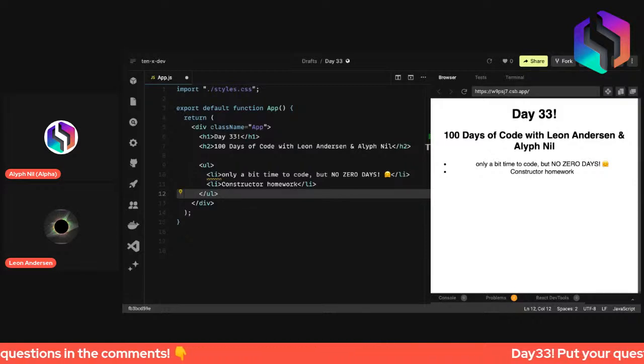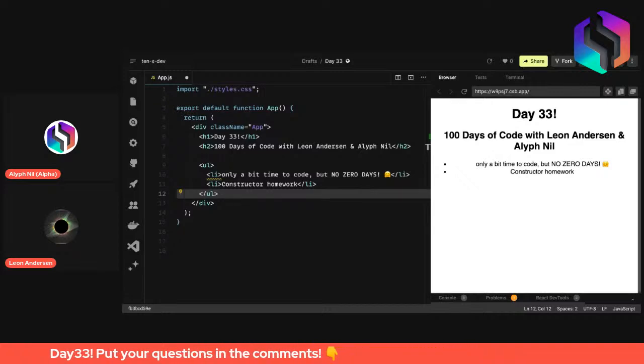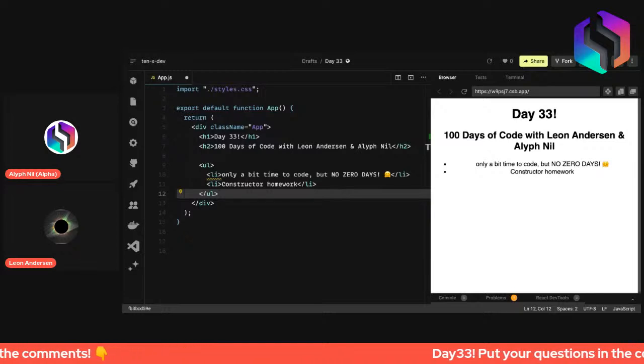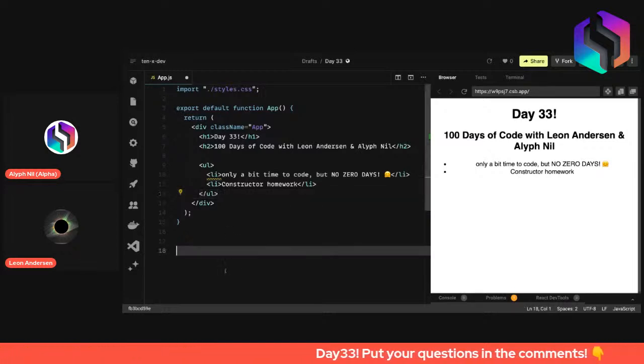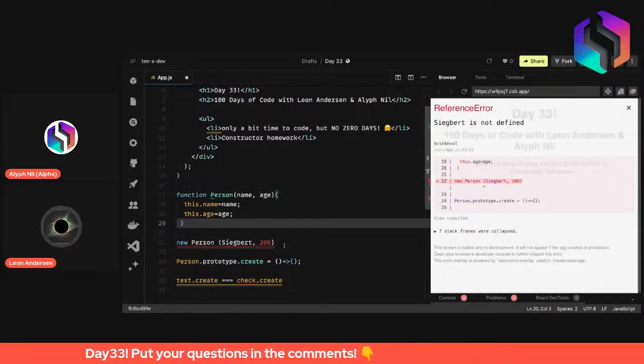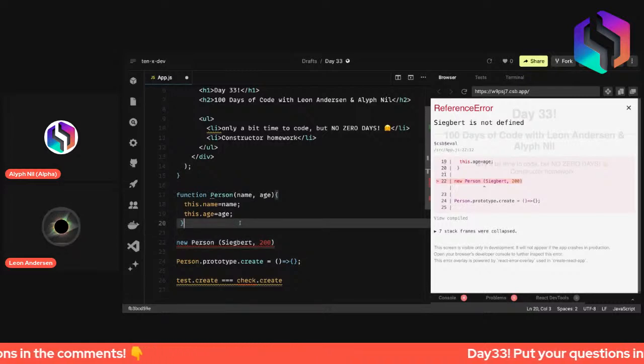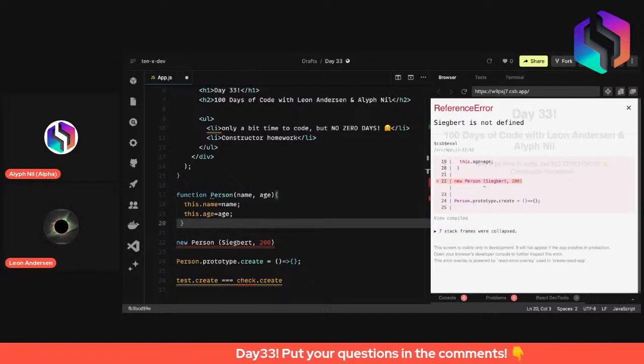So the exercise was to create a person constructor that takes in a name and an age and sets the name, and Siegbelt is not defined.